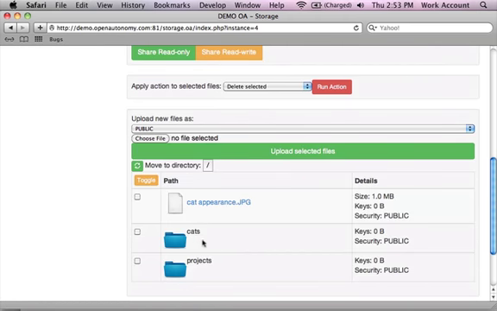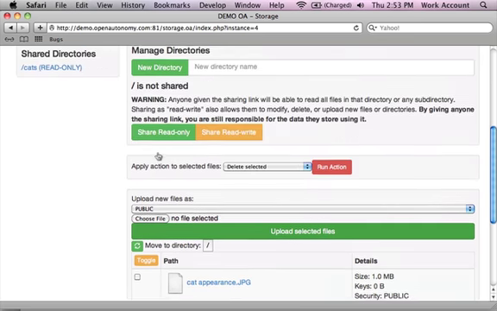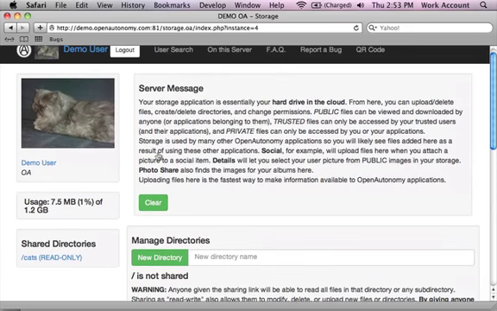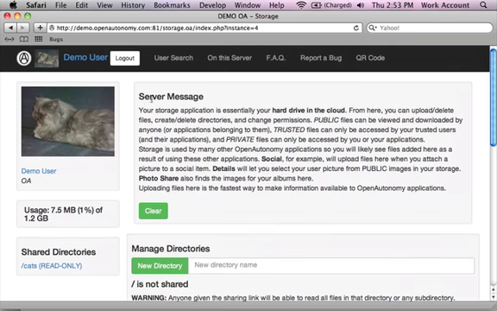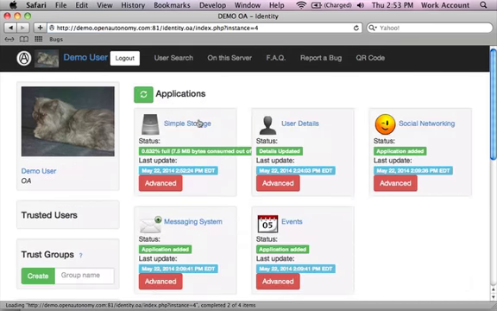Because you can create directories that you give various kinds of access to different people. And this will allow you to collaborate with anyone. It doesn't require that they create an account or anything ahead of time. As far as OpenAutonomy is concerned, they are acting as you when you hand out that link. So we're not going to do anything to restrict what you can do with that. And of course, once you come back out, if you go to your identity, the storage system is always going to be showing what you've been doing here.